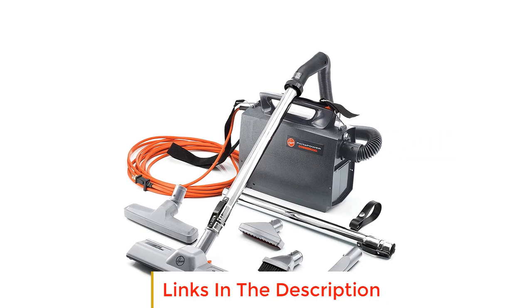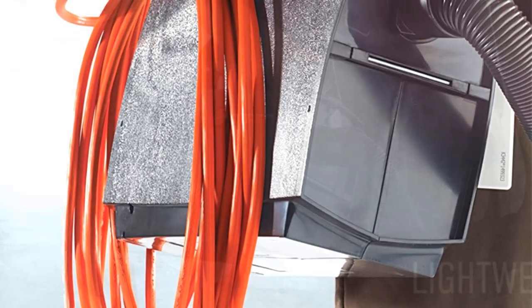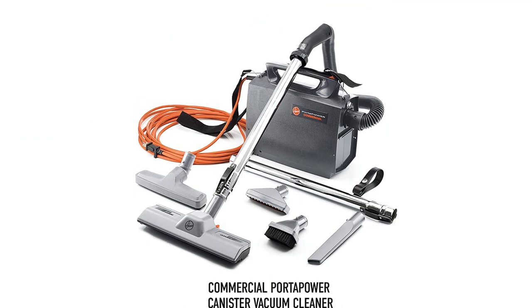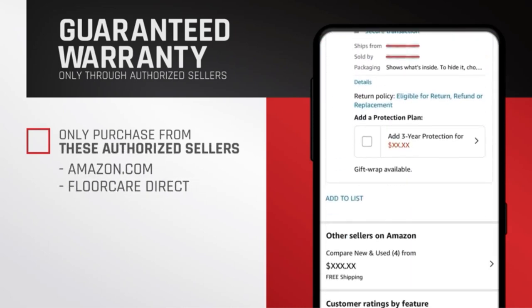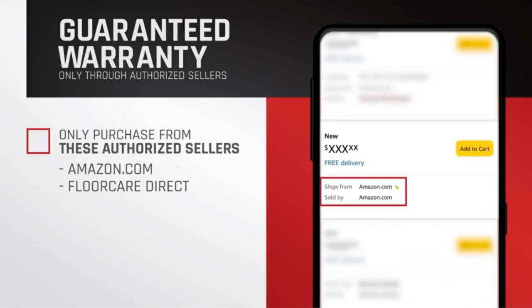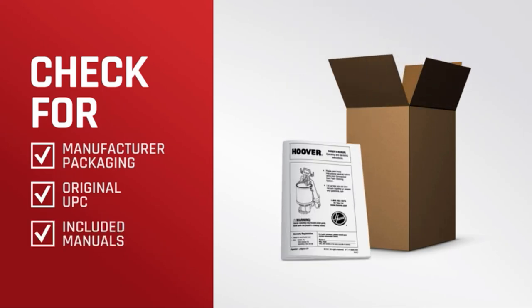The Hoover Commercial CH-30000 Porta Power Lightweight Canister Vacuum Cleaner comes with attachments. Weighing only 8 pounds, it reduces fatigue during cleaning. It features a 33-foot long cord to reduce downtime from unplugging. It can vacuum stairways, downhalls, and around sharp corners with ease. It also has a built-in blower and can be used to clean hard-to-reach places like draperies, upholsteries, and vehicles. It can use either a reusable commercial cloth bag or a paper dust bag, allowing you to switch between cleaning jobs.